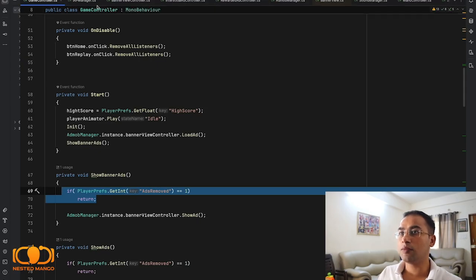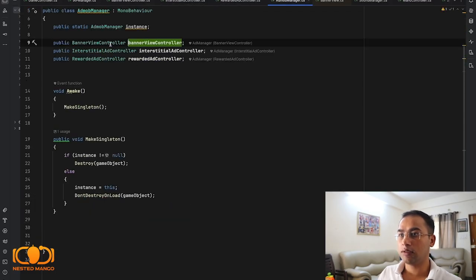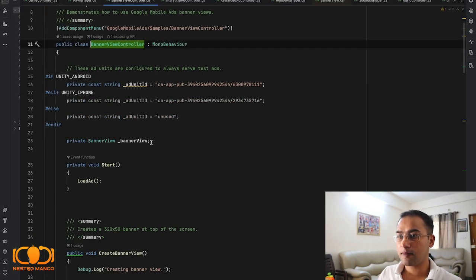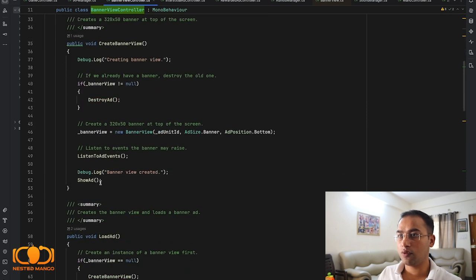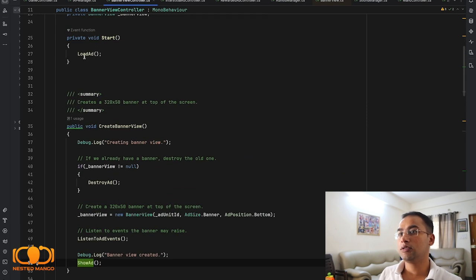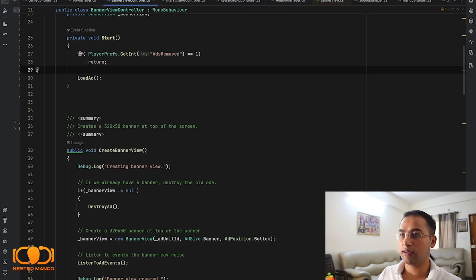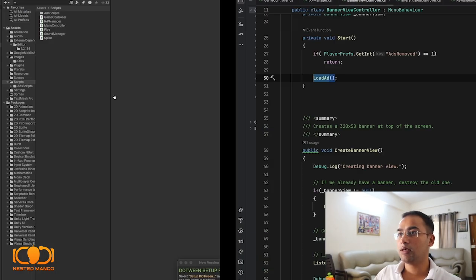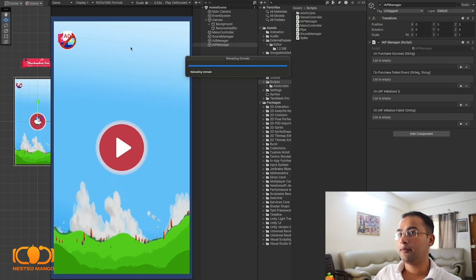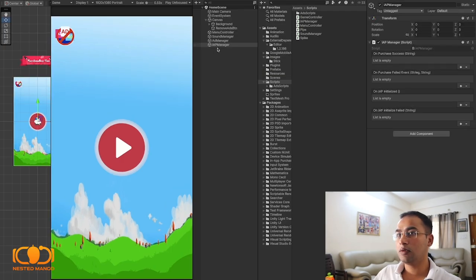The same way in the home screen, in the BannerController view, we go here, where we are loading the ad. If it is 1, we will not load or show the ad. Then just go here and assign the listener.